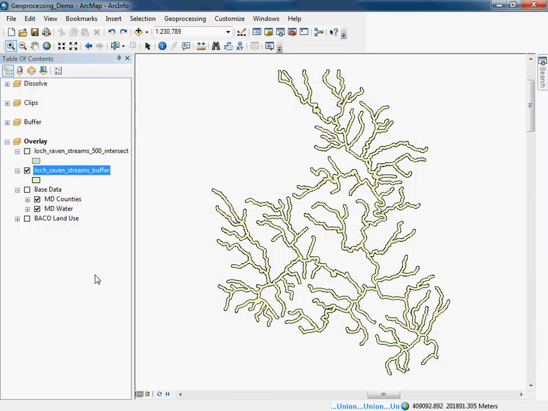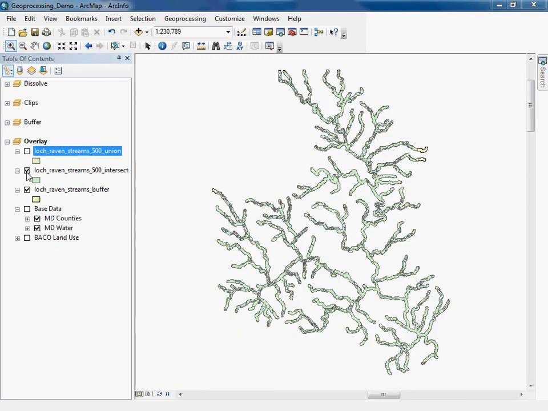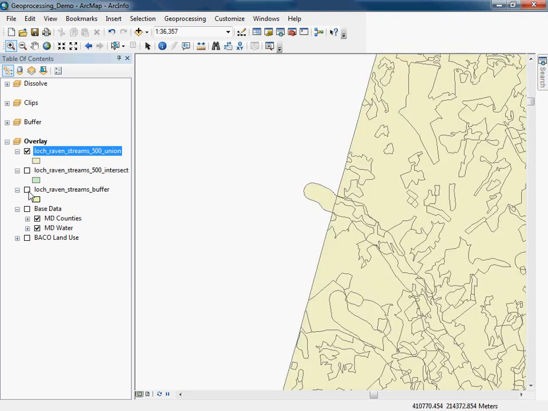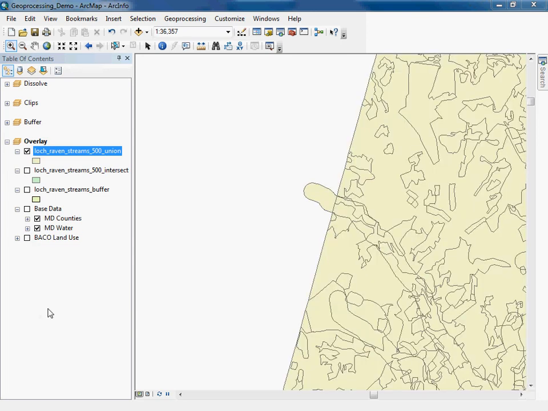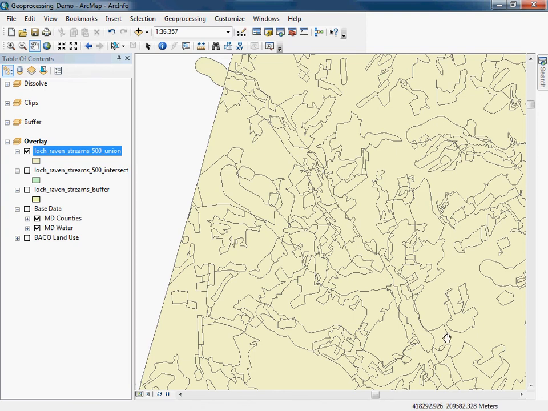That union is going to produce something remarkably different, in that my original intersect only produced an output that was common to both layers. A union keeps everything from both layers. Now, you can imagine that's going to create a big mess. So again, coming down here to my sample area, I had my original 500-foot buffer. I had my land use land cover. I merged those two together, and it gave me a union. But now I have all of those polygons from the buffer basically imprinted into the land use.